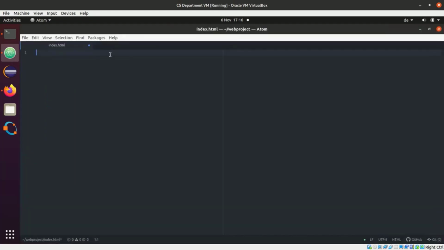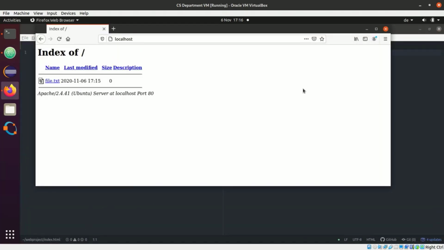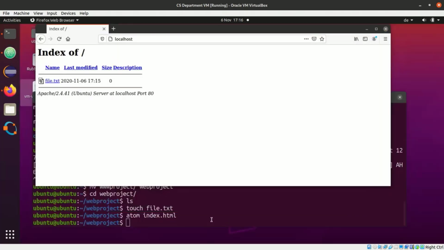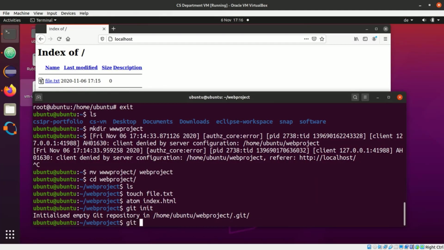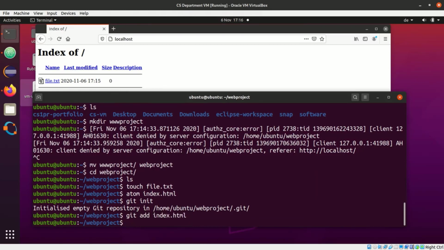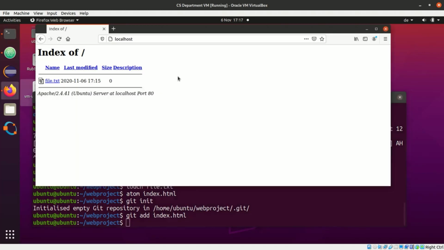Right, and by the way, I strongly recommend you to use Git. So let me just do it. I create with git init my new repository and do git add index.html so that I have a version controlled environment. However, when you deploy something like this, you must always be sure that the .git directory is not exposed to the World Wide Web. Good, let's see what happens.